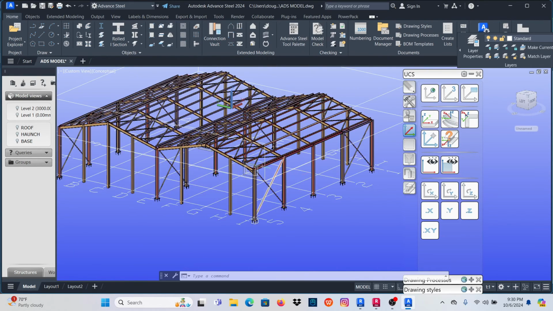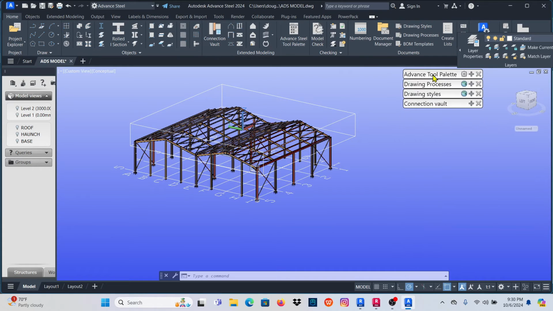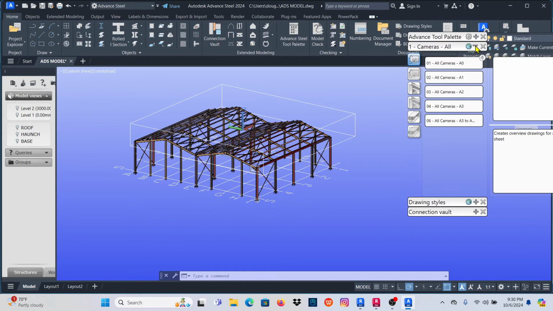All right, so now let's create our drawings. To do that, let me just minimize this one. We can use a drawing process. I'll just expand it from there, and if we go to cameras, we can go to selected cameras, which is this one. So now what I can do is to simply select that one because it has a camera inside.